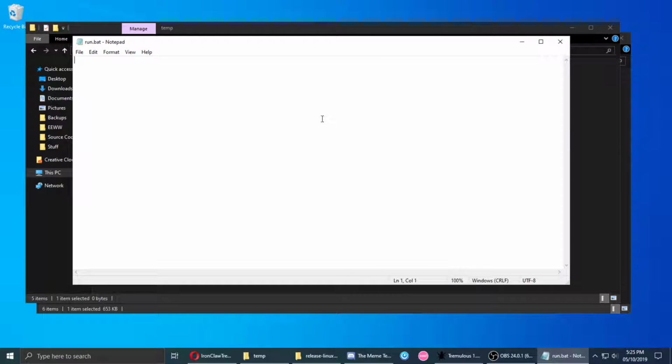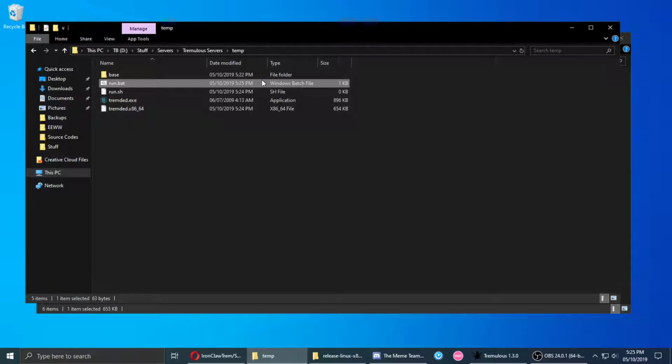you can edit with Notepad or whatever, you just want to type this if you're on Windows, by the way. tremded.exe, which is what it's called. tremded.exe, set game base. Actually no, set dedicated to game base, and execute the server configuration. I'm not going to confuse you. There, that's what you got to do. Close. And then run it. And that will open up, and that will work fine.